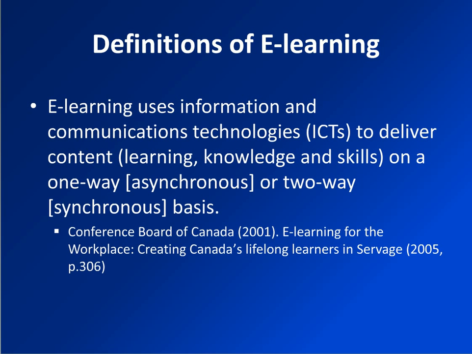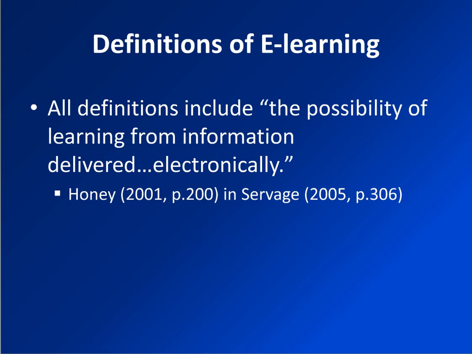And the Conference Board of Canada defines e-learning as using information and communications technologies to deliver content on a one-way or two-way basis. So far, you'll notice that these definitions are pretty general and don't delve much into the depths of e-learning. Servage points out that all definitions include the possibility of learning from information delivered electronically, but the definitions are not comprehensive and leave a lot of questions about e-learning.